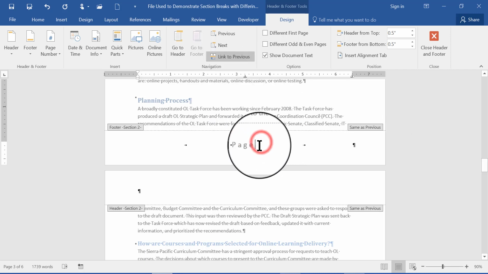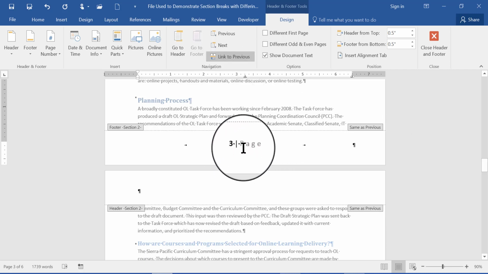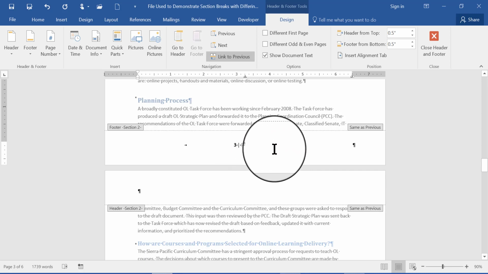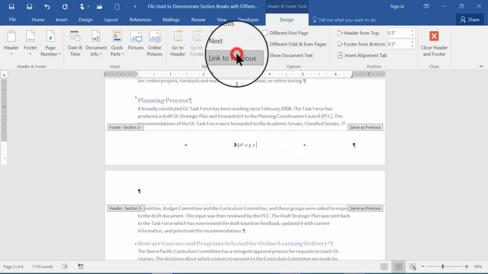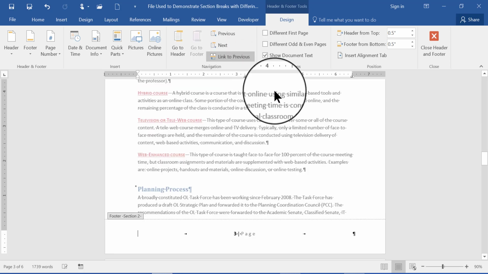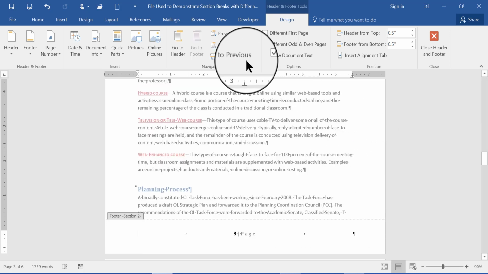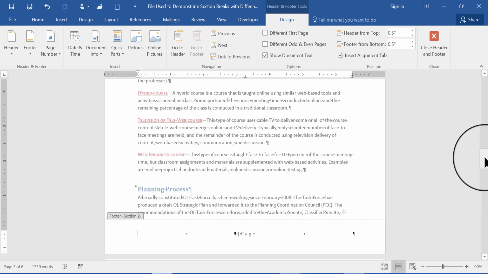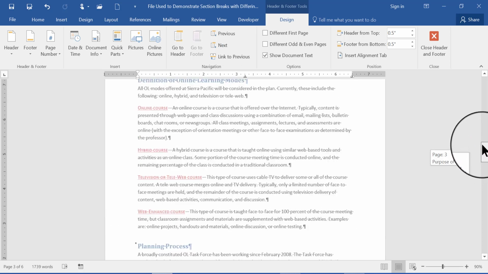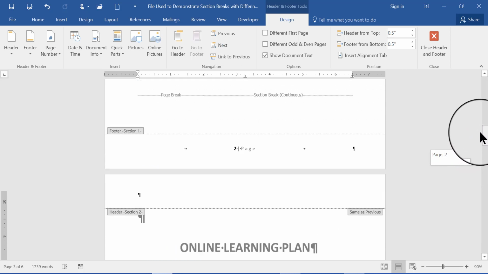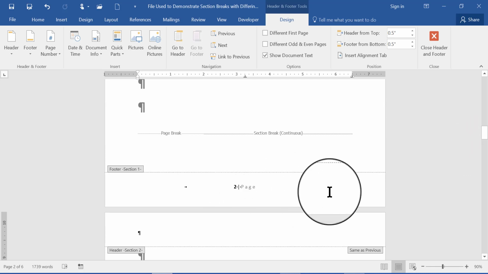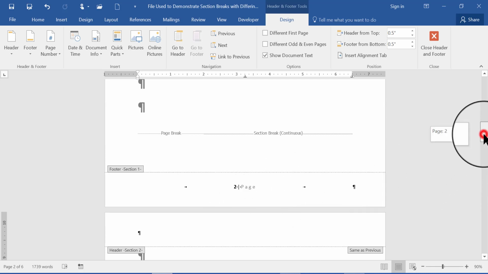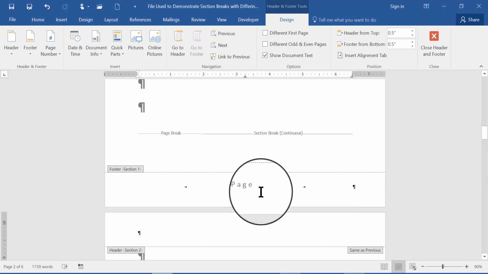I'll make sure that I clicked in here, next to where I want the number 1 page to show up, and I'm going to click Link to Previous to unlink it. So now that I've unlinked it, I'm going to scroll back up, and it is not linked anymore to the previous, but I'm still seeing this header and footer.